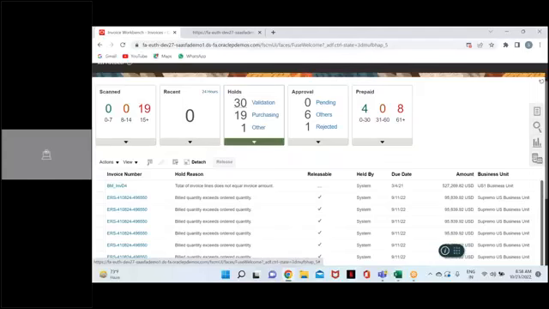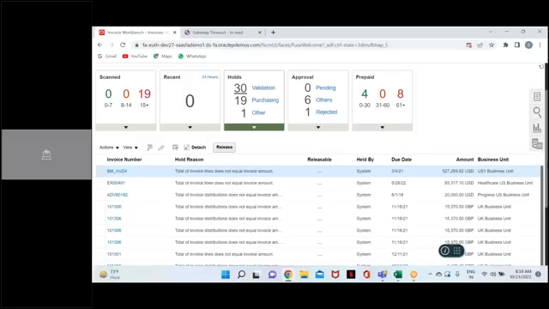Why do these holds come into the picture? Basically there are manual holds and system holds. On a high level, system holds mean the application has laid down some predefined conditions, and those conditions have to be met by the invoice. Unless you correct that system hold, it will not allow you to move further. What is the move further process? Making this invoice available for payment, right?